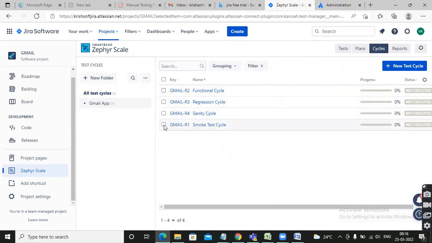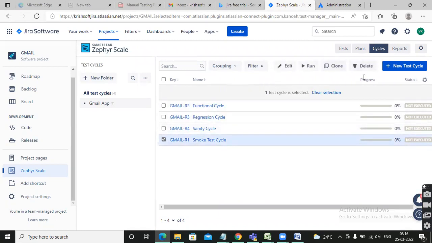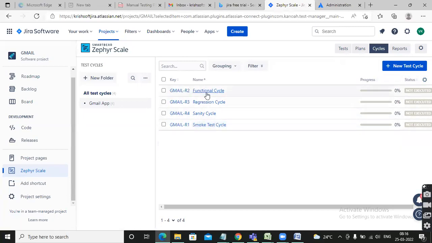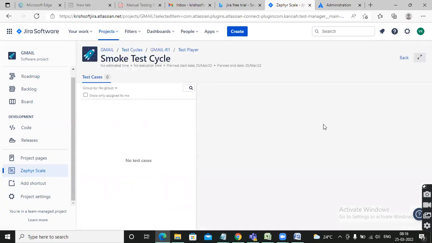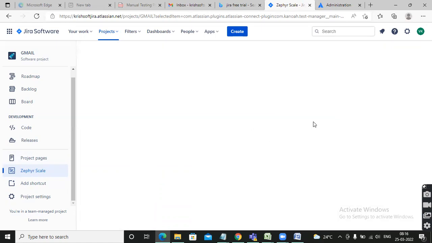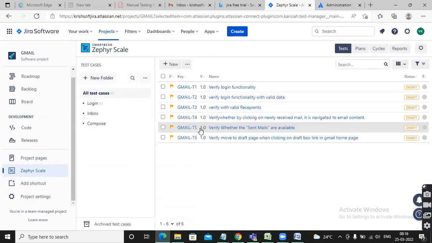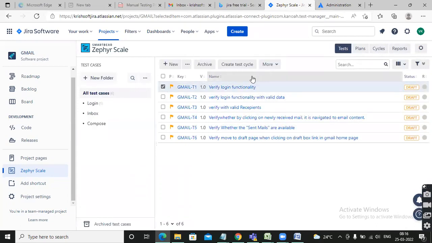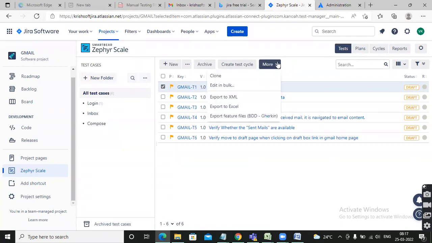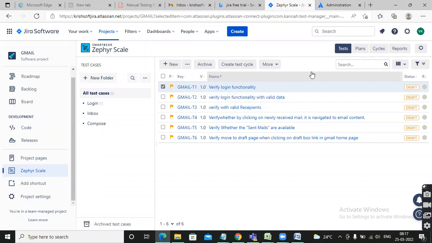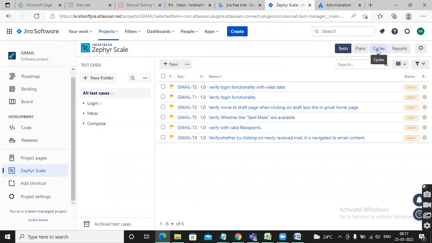So I think you need to select the smoke test cycle here. Can we see anywhere adding the test cases? Somewhere the option will be there to add your test cases into here. I think you can click on smoke test cycle. But we used to get the option of how we can import the test cases. Since no test cases are added here, come back to here. Okay, tests are there. For example, I want to add this cycle. Create test cycle. Here, guys, create test case. No, this is not the option. So now my plan is to come back to the cycle.